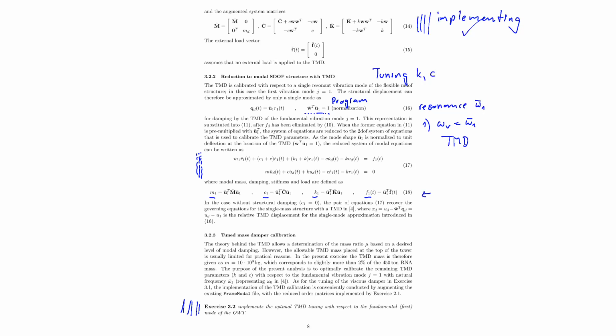So the first thing you need to do is that you need to find the mass ratio, which is the mass of your TMD divided by the modal mass. And remember that this modal mass is for a mode shape that is normalized to 1 at the TMD location. It's written in equation number 16, sorry, by this multiplication here. So this should be equal to 1. So that's the math behind it. This is actually the text, the underlying text that you might understand a little bit better.